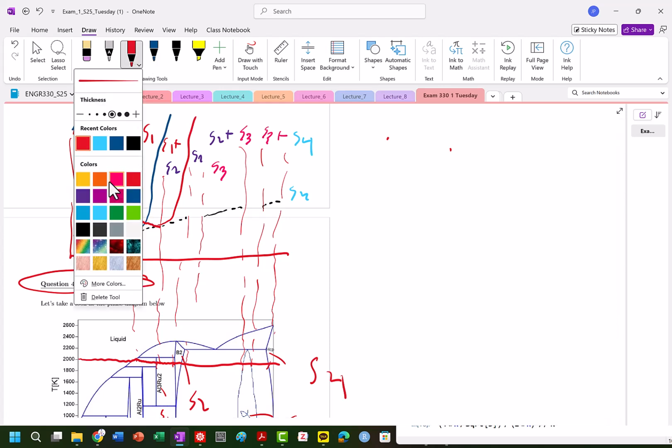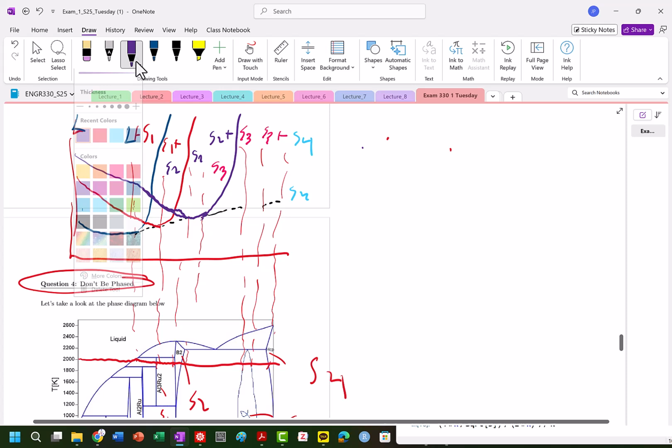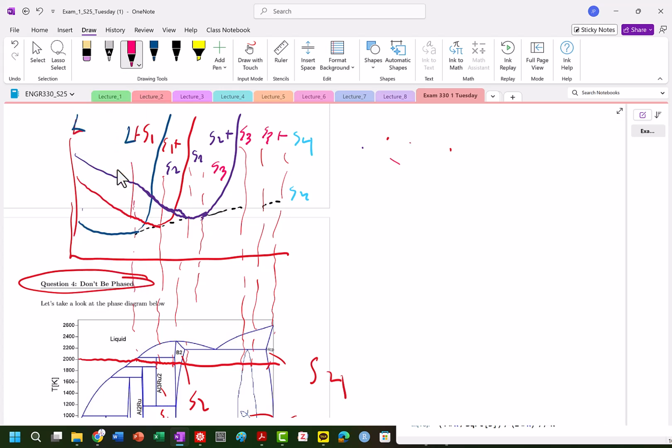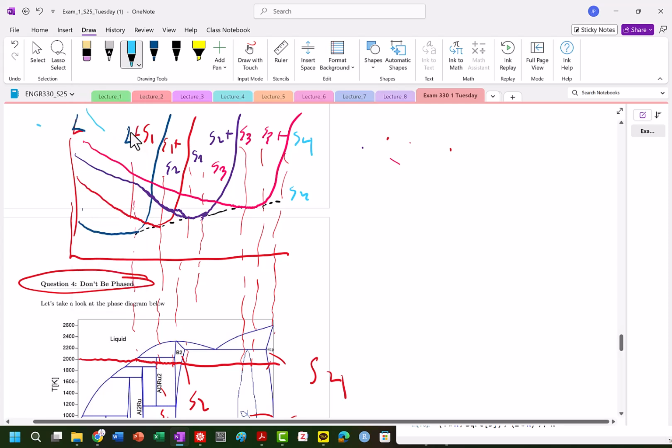Then I'm going to go into my purple. So S2 is still high here. It's going to touch, hang out a bit here, touch the common tangent here, right at this point, and then disappear. And then where's my pink color? Hopefully I selected the right one. Yeah. S3, common tangent, hang out, touch this, there, and then finally, last one, way over here, it's going to touch, and then just hang out below.